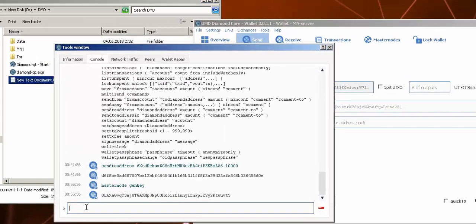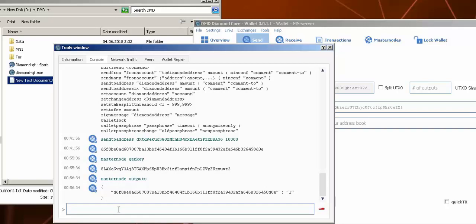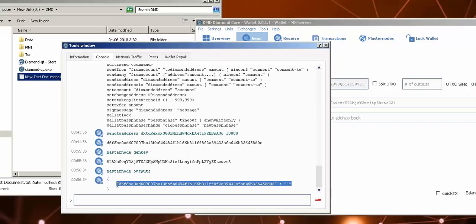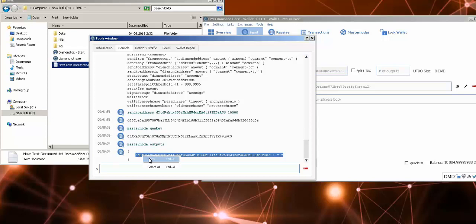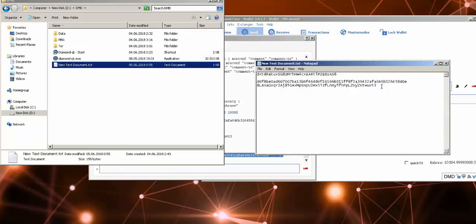The next thing, now you go to the index of the outgoing transaction to start the Masternode. So start Masternode, save the resulting value. You also save the resulting value from the index. Paste it here. You also save it.